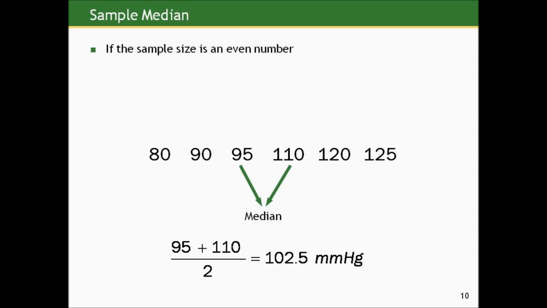What do you do if there's no obvious middle of your data? Well, if there's 5 data points and you order them, the third data point is the middle. But if you have 6 data points, for example, which is in the middle? There's not an easy middle to pull out. Well, if the sample size is even, you take the 2 middle values and average them. So if we had 6 observations, then after ordering them from smallest to largest, the median would be the average of the third and the fourth observations.